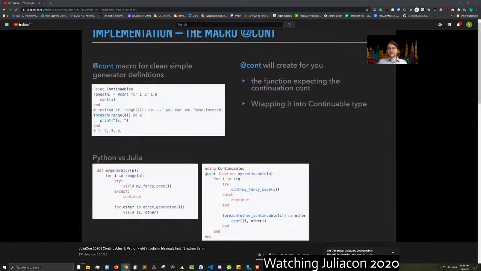Now let's take a look. So how does this look with the little example from the beginning? You see we can directly map it. So that's the neat thing I wanted to have. We have just this yield syntax, the feeling, and we can just get it over. And also getting another continuable, another generator, in it just works with this for each loop, where we can just go through the other continuable.